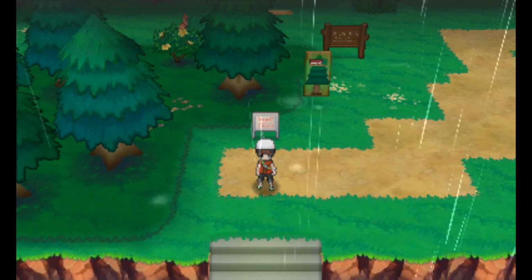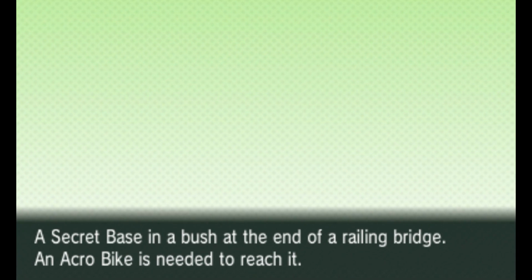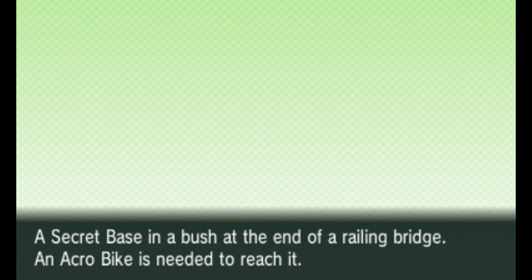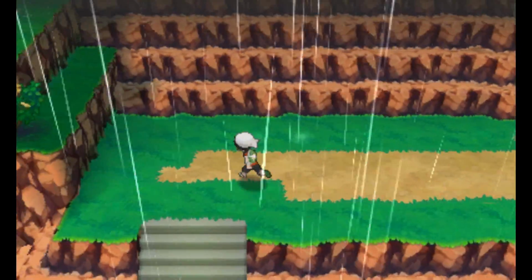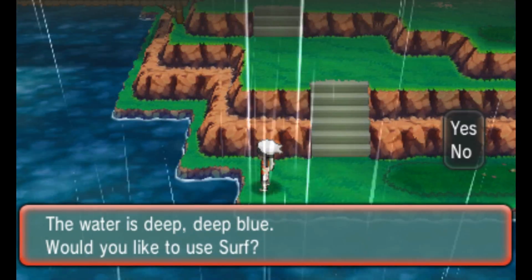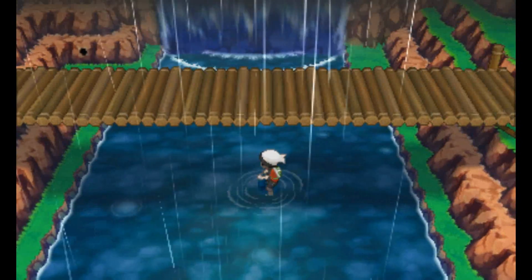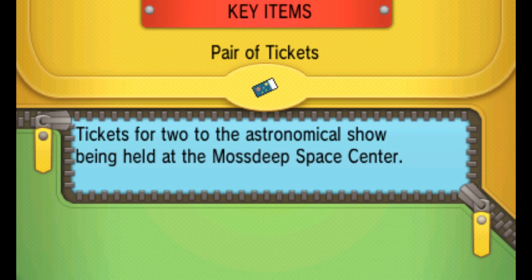Firstly, okay, I think according to the area nav, there is a secret base here. I've got the flag icon. Yep, Alf's secret base. Oh, I love how it tells you if you need a particular bike to get to it. That is actually very useful to people who are getting other people's secret bases into the game. Actually, while I'm here, I think that's the bridge that gives you guaranteed Feebas if you fish in the middle of it. Just not sure which tile is exactly the middle, or if it's under this bridge. I'll just try once, but I'm not sure if this is the guaranteed Feebas bridge.